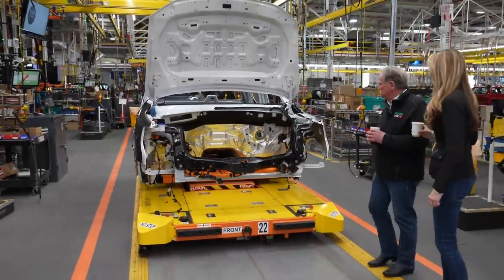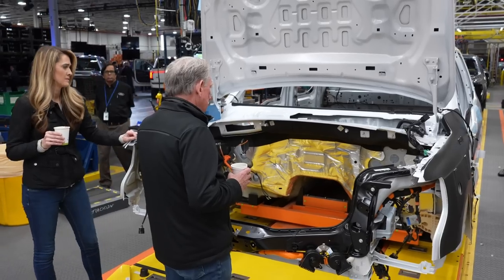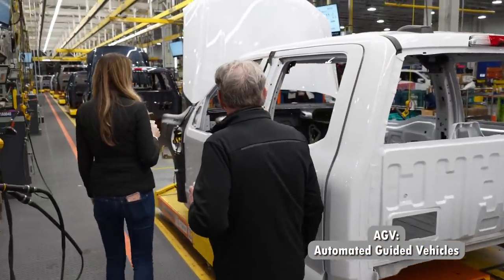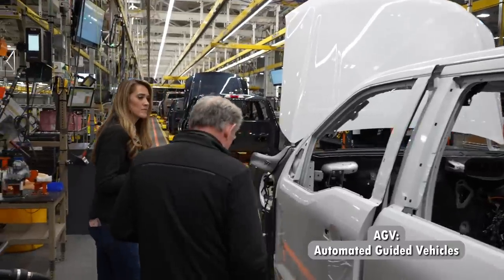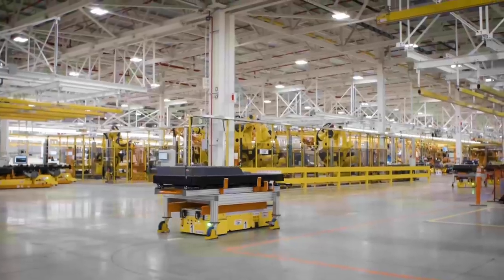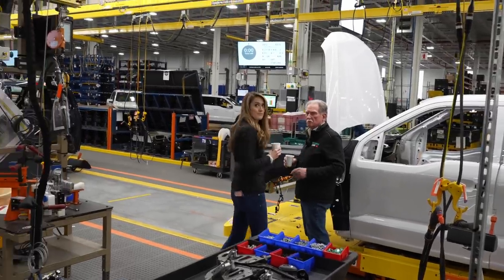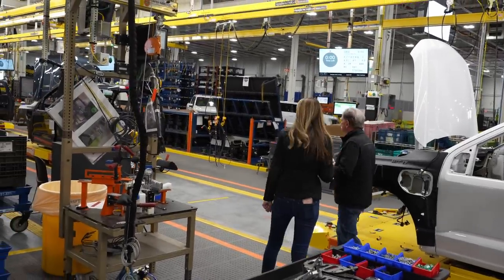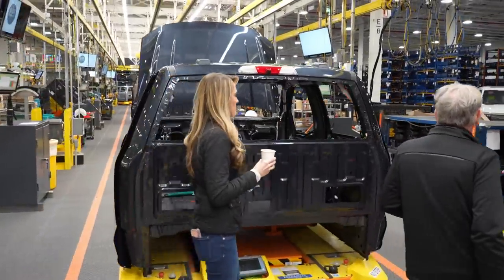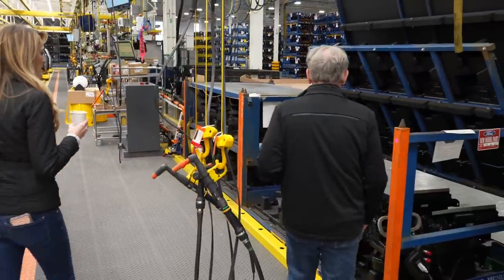I'm not sure why there's foil up there, but these EGVs are what I really like to build cars on — it makes it easy for the operators, especially with a mat. They move them through the whole factory until you get to marriage, and then they'll go and sit on top of the rolling chassis.